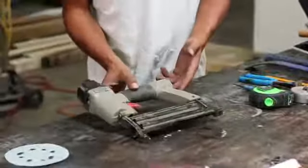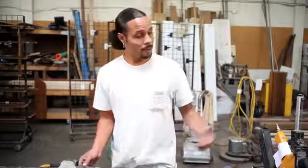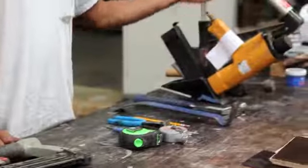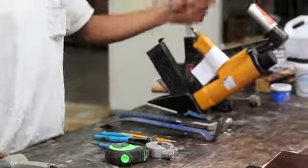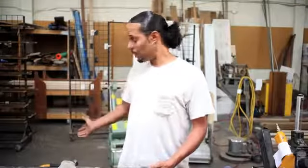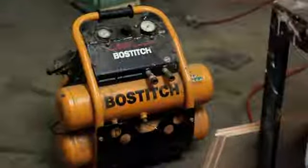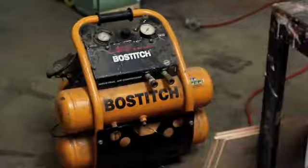A nail gun, which is for surface nailing your hardwood floors and the edges of your wall. A staple gun or power cleat gun, which is used for installing the field of your floor. You're also going to need a compressor — I have one right here. You can get one at your local rental store if you don't have one, or ask your neighbor; usually somebody close to you has one.